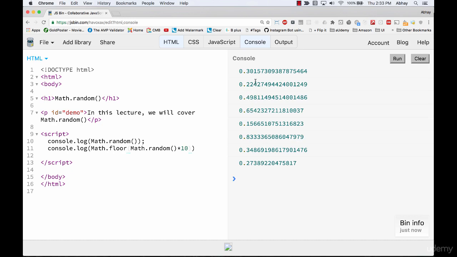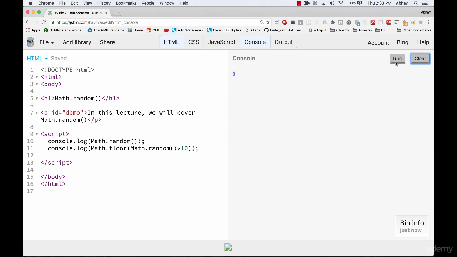Now, when I do a math.floor, it will reduce the particular value. So let's say if it is 3.5 or 3.6, 2.2, even if it is 4.9, it will give you a 4. If it's 6.5, it will give you 6. If it's 8.3, it will give you 8. Even if it's like 8.9, it will give you 8. That's what floor does.